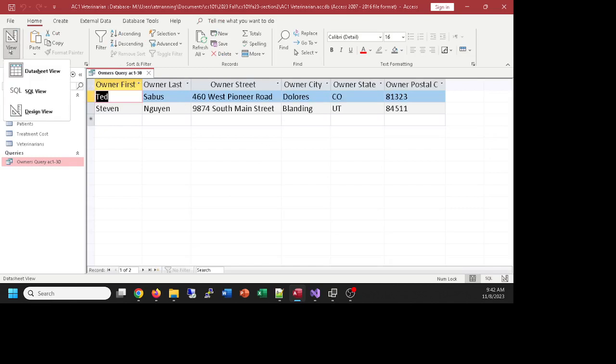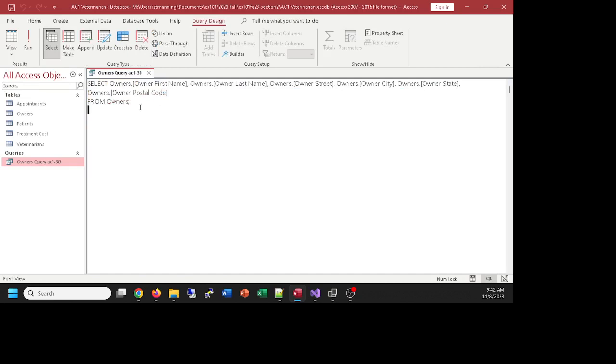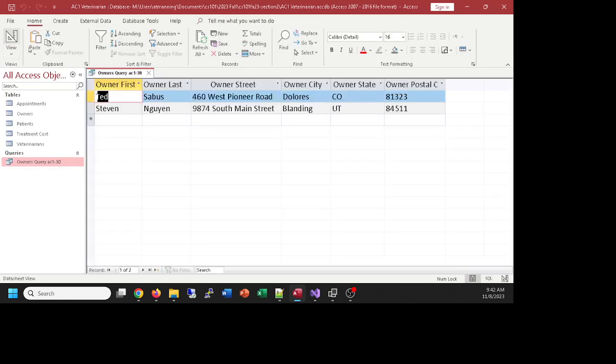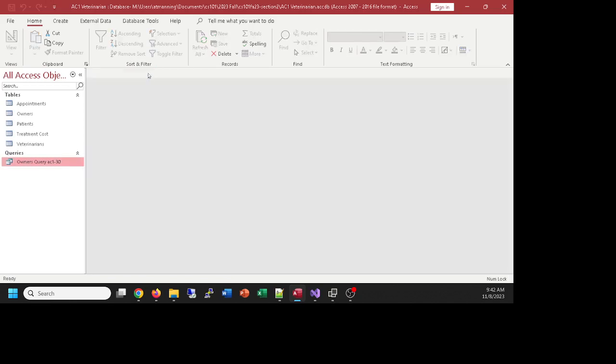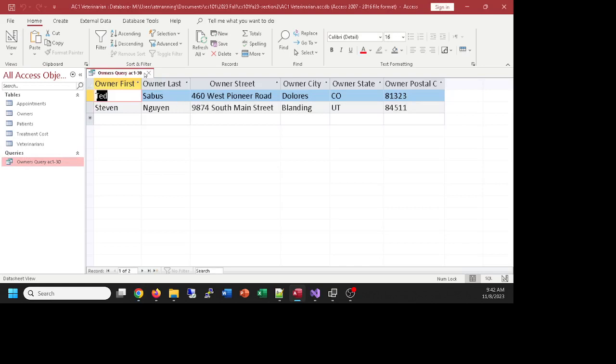Instead of you having to learn the SQL language, which we do in our advanced database class, how to pull data from databases, it's giving you a friendly program. So there's your first query, querying data from our owners table. Now I think we're only creating the one query. Let's verify that. Yeah. So then we use it. We can always just open that query by double clicking on it and seeing the results.